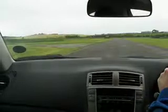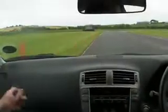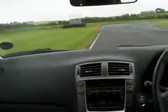Two, bringing it back across. Everything nice and smooth. Then into third. In you go, middle of the road. In you go. Gradually feed the throttle in. Nice and smooth. Put your apex here and here. Out to the cone on the right. And nice smooth turn left.